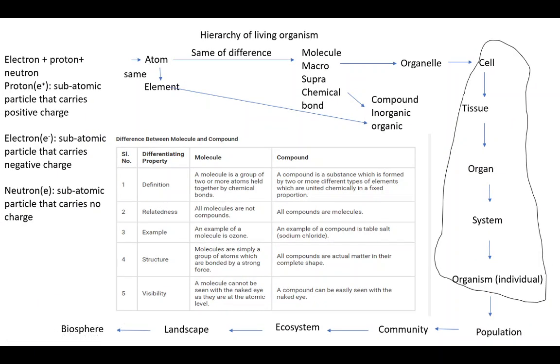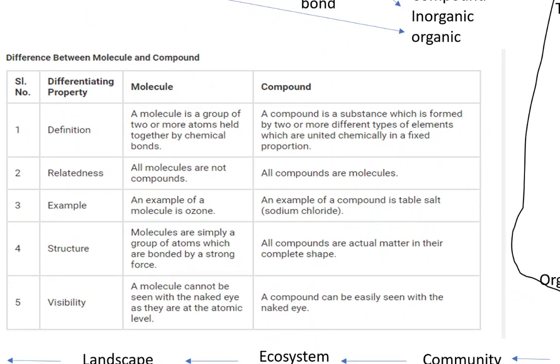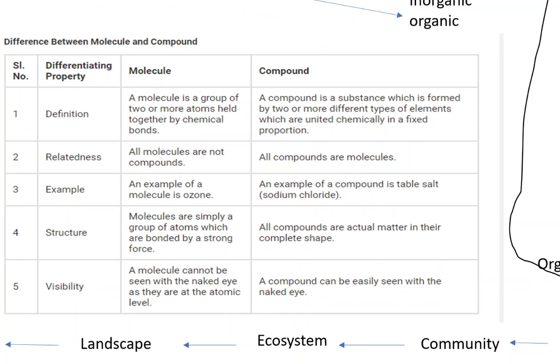So if you look at it very well, we see that molecule is a group of two or more atoms. Do you see that? That molecule is in the front of atom. So they define molecule with respect to what it left behind. It left atom behind. So if you want to define molecule, you have to remember atom. So in this scenario, we said that molecule is a group of atoms held together by chemical bond. There are two things there. Group of atoms held together by chemical bond.